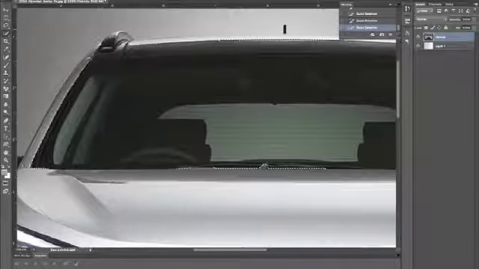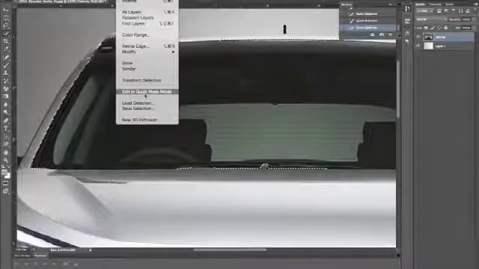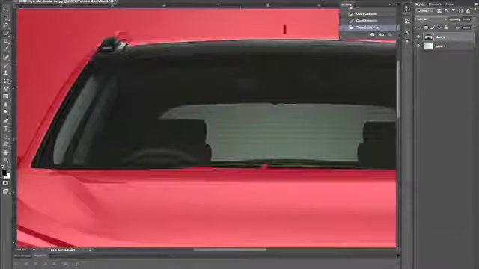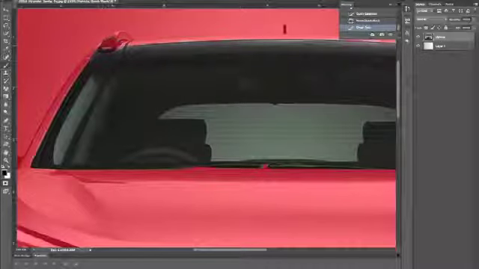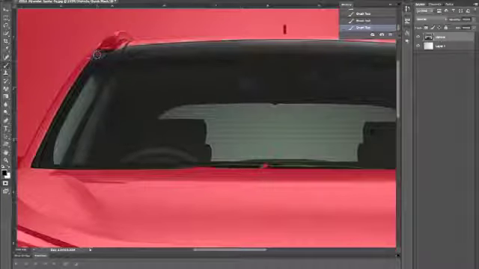You can go to quick mask mode to edit it in. Get your brush and color that in.